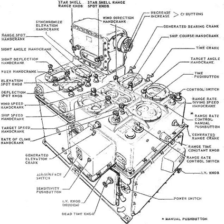Given these inputs, the Mark I automatically computed the lead angles to the future position of the target at the end of the projectile's time of flight, adding in corrections for gravity, relative wind, the Magnus effect of the spinning projectile, and parallax, the latter compensation necessary because the guns themselves were widely displaced along the length of the ship.